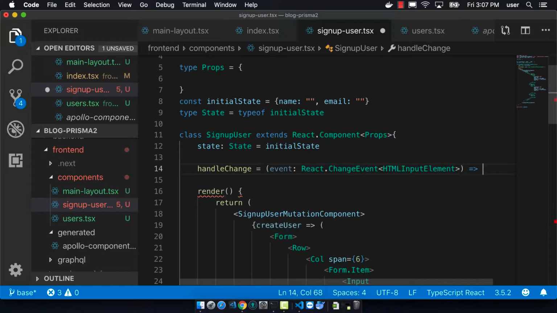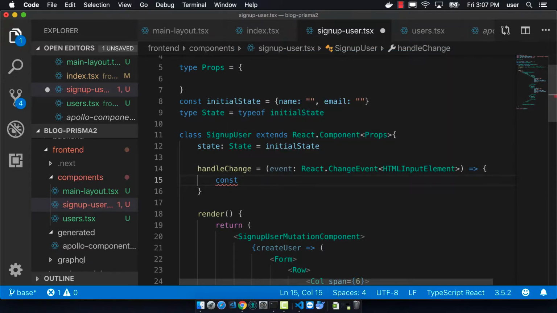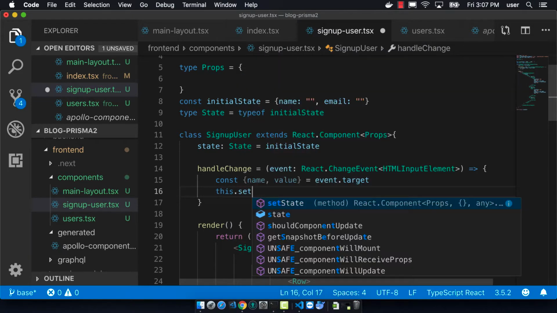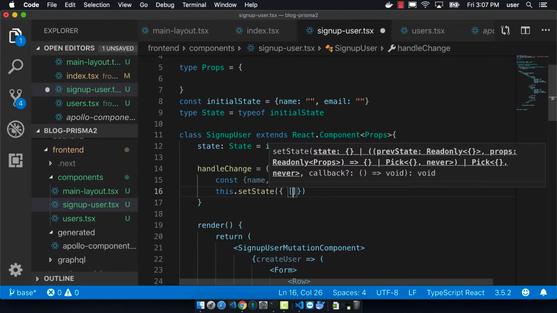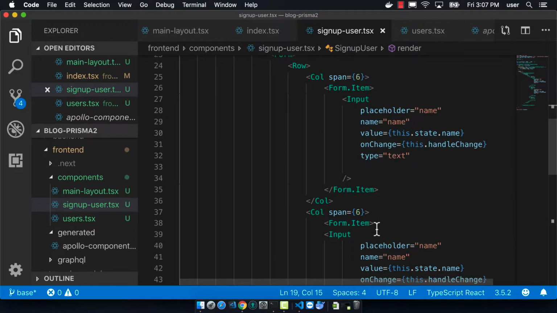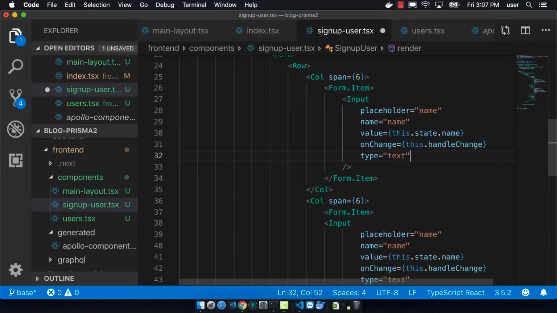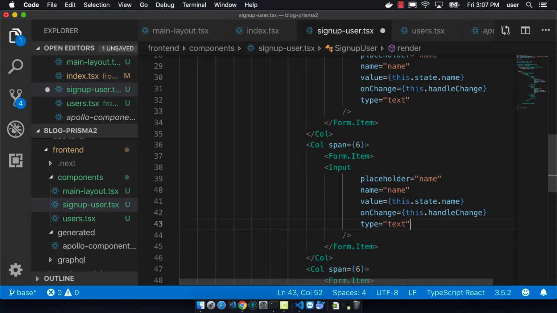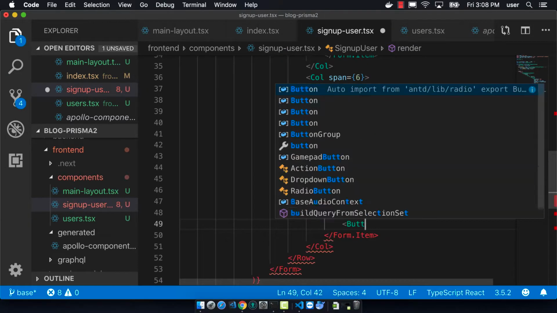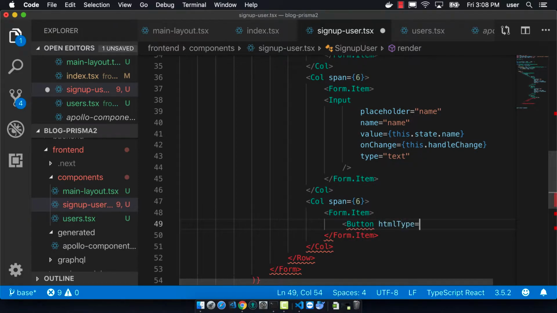We're going to pull off the name and the value. The value is what the person actually typed in, and the name is what the name of that field is. We're building this change handler so that it can handle any kind of input you want, so it'll handle both name and email. What I should be doing at this point is updating the second one, all of the placeholders and everything from name to email. I forgot to do it, but I'll come back to it.